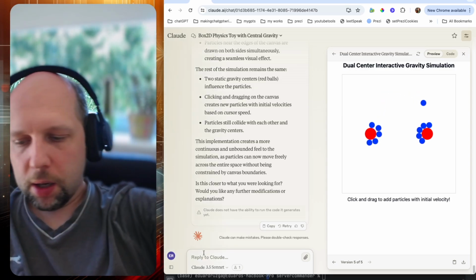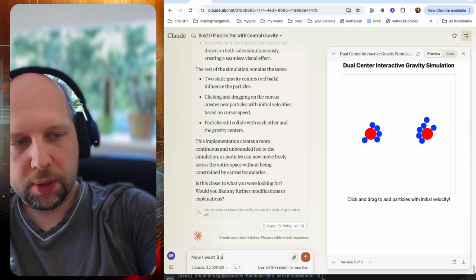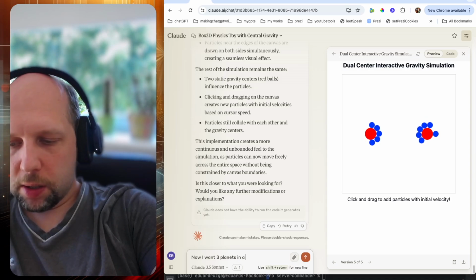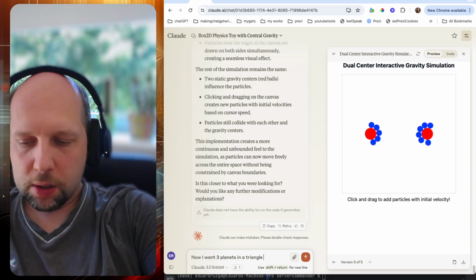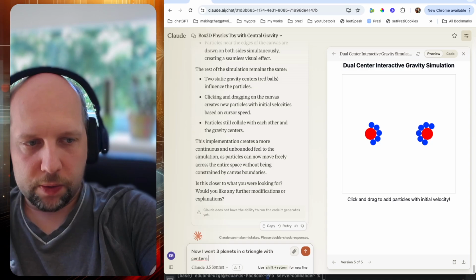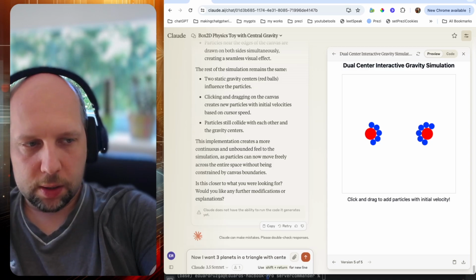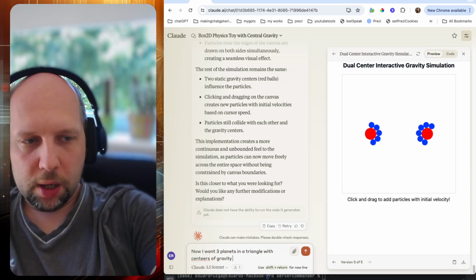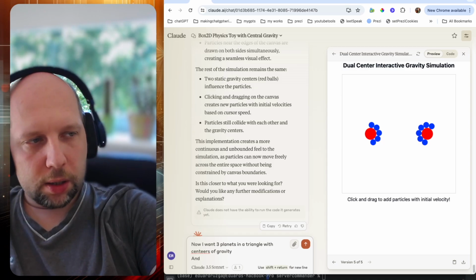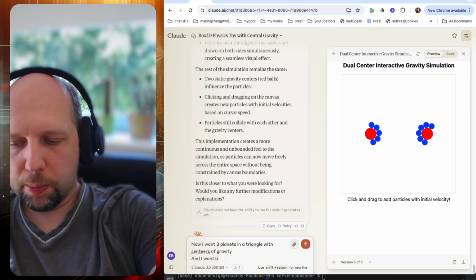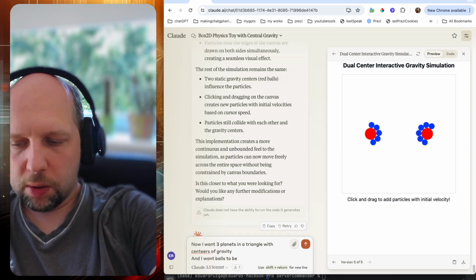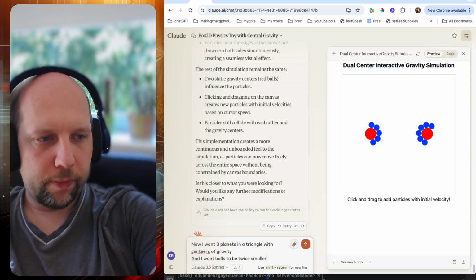Okay. Now I want 3 planets in a triangle with centers of gravity. And what else? I want balls to be twice smaller.